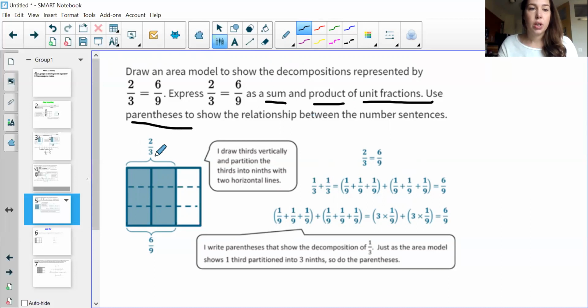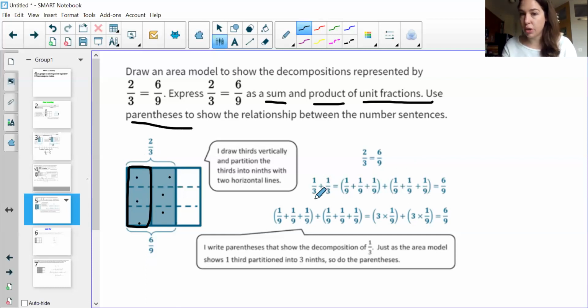So the shaded part here that we're starting with is 2/3. To make it ninths, we're going to make 3 rows because 3 times 3 is 9. So now each one of these is a ninth. And I have 6 of them shaded. So 1/9 plus 1/9 plus 1/9 plus 1/9 plus 1/9 plus 1/9. Now, in every third, which is the part that I'm circling right now, that's a third, is equal to 3/9. And that's what we're going to see over here in this sentence.